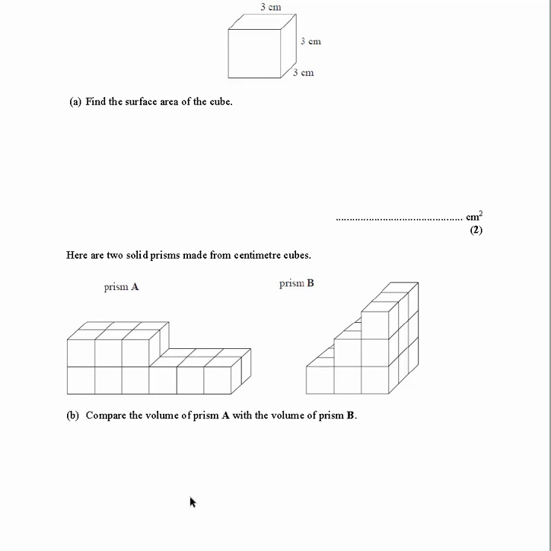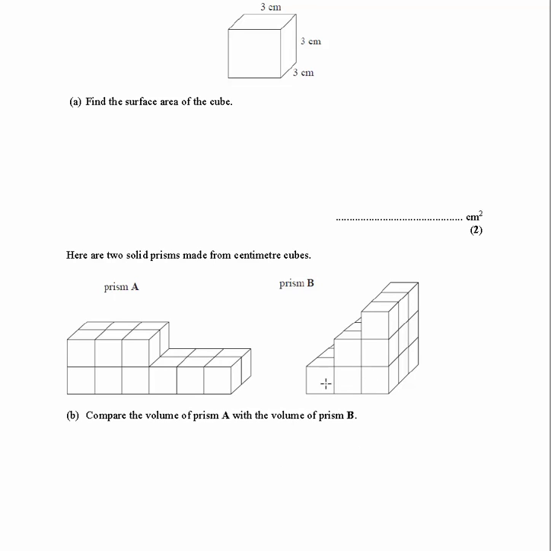So for each one, it's the area of the face you can see. So we've got 1, 2, 3, 4, 5, 6, 7, 8, 9. That's 9 cubes in a layer, and you can see here how many layers of 9 there will be. Okay, and that will tell you the volume or the number of cubes, same thing.